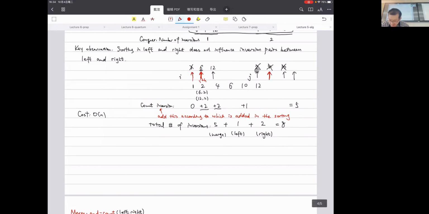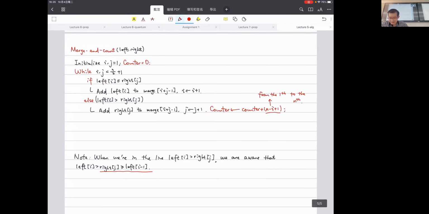And that is basically the reason why we add a plus 2 here, and actually a plus 2 here. Because no matter whether the pointer is at the 2 or at the 4 place, the plus 2 is because you have 2 elements here. And the 1 here is because when the pointer is at 10 and the pointer is at 12, you have exactly 1 element, which is the 12. And that is the exact reason, the correct value that you need to add to the count of the inversions.